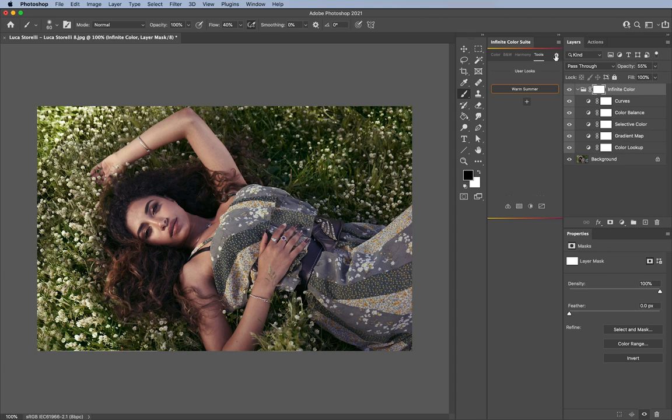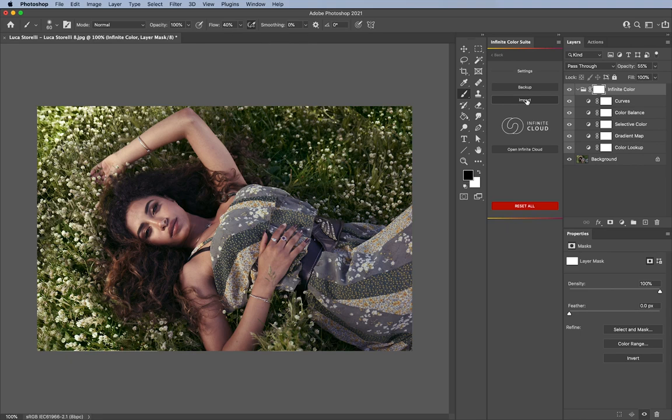Even cooler, I can share this with my friends, or anyone for that matter. If I click on this wheel option here, this cog on the top right, I can say backup or import. Backup will save everything that you have in your Tools tab here and any other settings that you've done as well. And import will allow you to import your color grades from other people too.